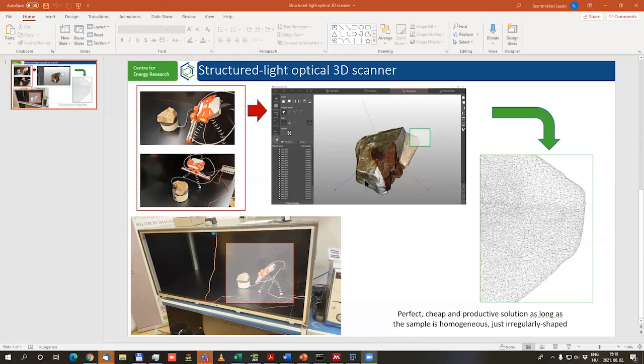And this surface data set can be merged together with the volumetric data we record with tomography. So you can improve the quality of your images by adding this visually rich skin.